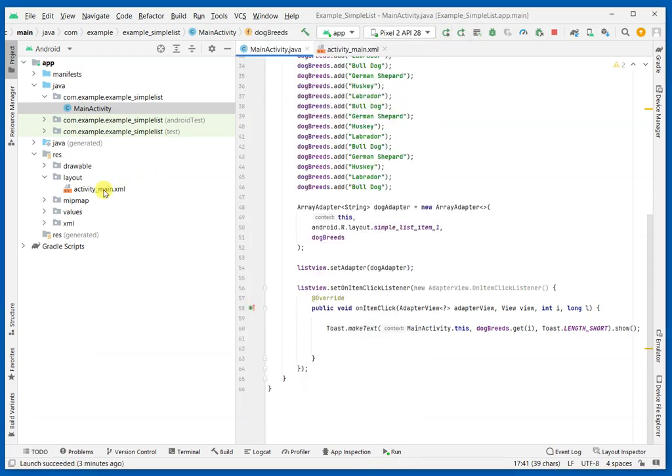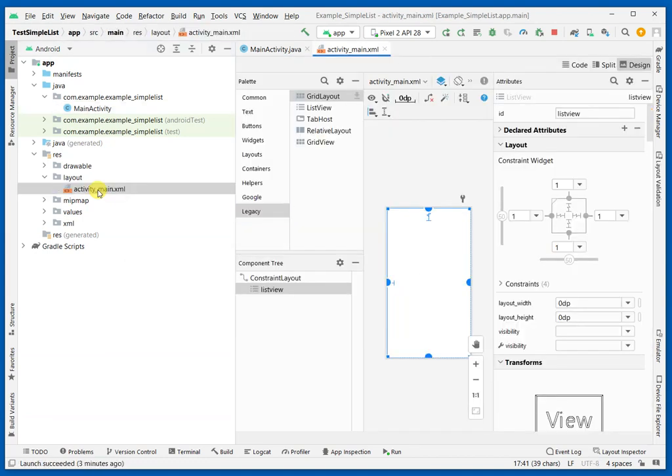All right. Well, first of all, if you go into the activity main, I actually put a list view into the whole screen. Now, where did I get a list view? I went into legacy and I grabbed list view and I just dragged it over and then I pinned it to the sides. Now, normally you would be using recycler view, but we leave that maybe to the third app. So for now, we're just going to use this list view.